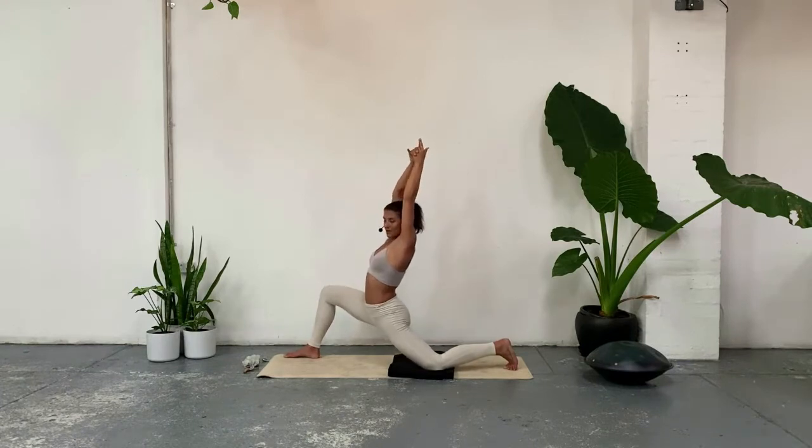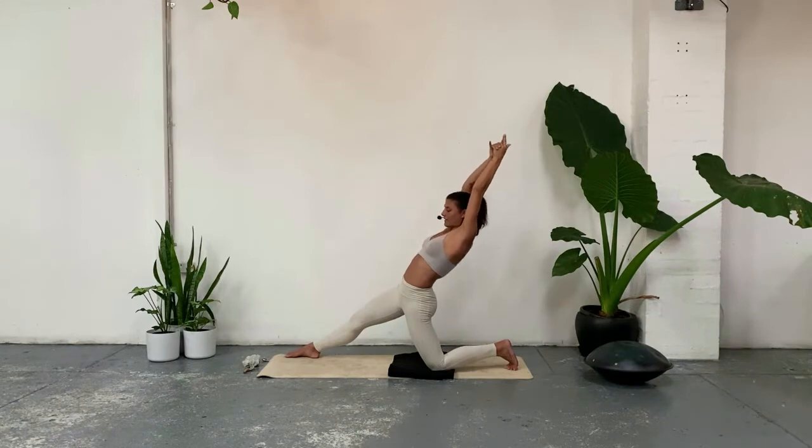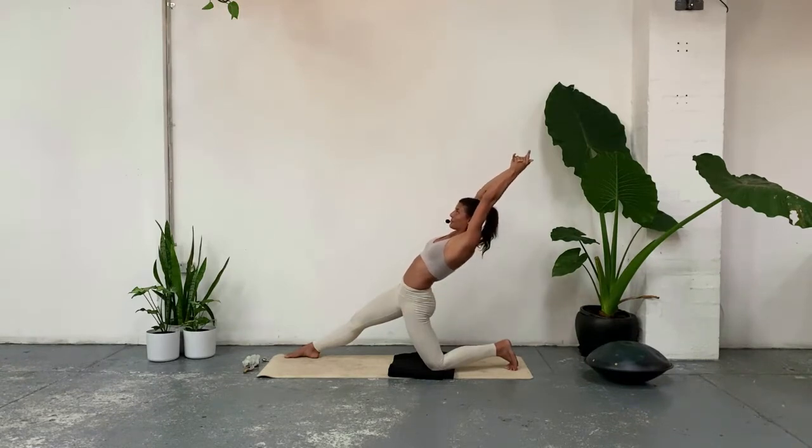Inhale, make sure that you're turned onto the ball of the left foot, straighten through the right leg, press the hips forward, tuck the chin, hold. You should be feeling this in your left hip flexor for three. Right leg is straight, ball of the foot down, two.